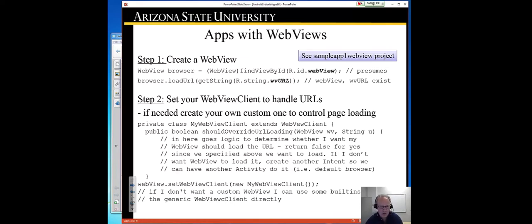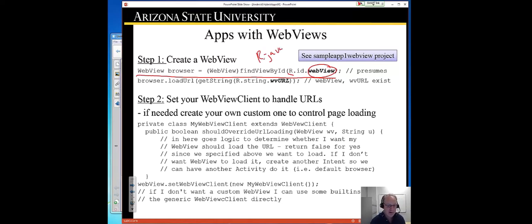So, the hello world: the first thing you need to do is actually create the web view. You've seen a line of code like this before. This presumes that you've created the web view and it's available in your resources XML that we talked about, meaning there is a web view widget that's already been identified in your layout. Remember that XML file is cross-compiled to a file called R.java. In Android, you're not going to see R.java in Android Studio.